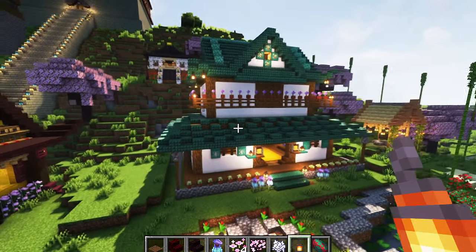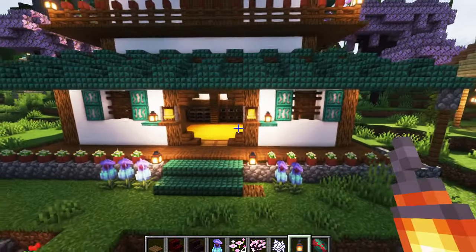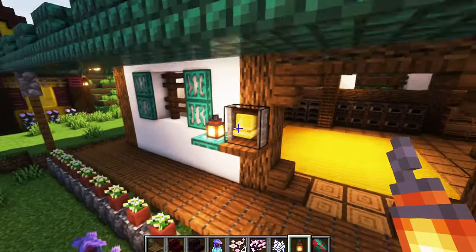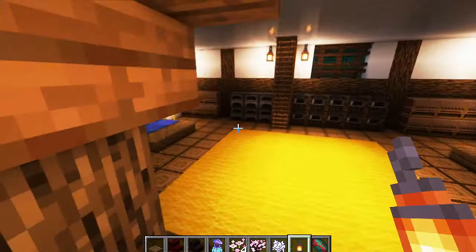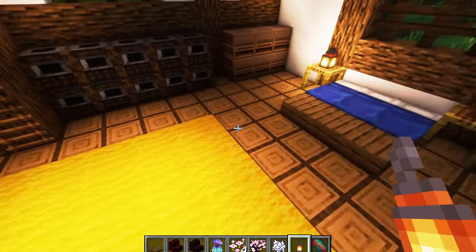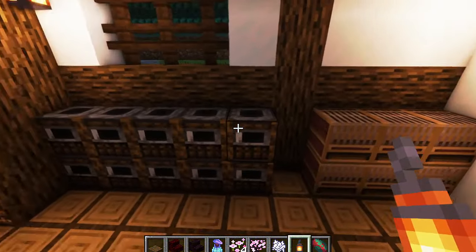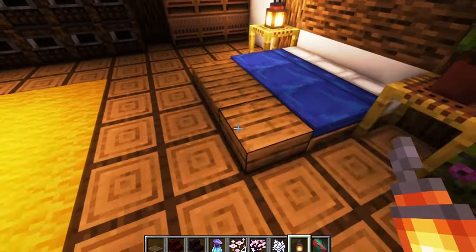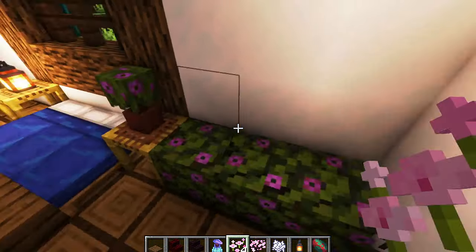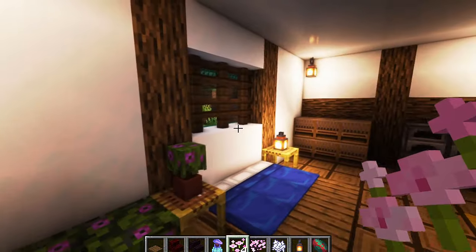And welcome back to my Japanese world. As I mentioned before, I want to show you what I added inside my traditional Japanese house. You can place two spruce trapdoors and a bell over here, and for inside, if you want, you can place a yellow carpet and some smokers around here, looms, two beds and a petrified oak slab. One scaffolding, some azalea leaves and sapling. Over here is the same.